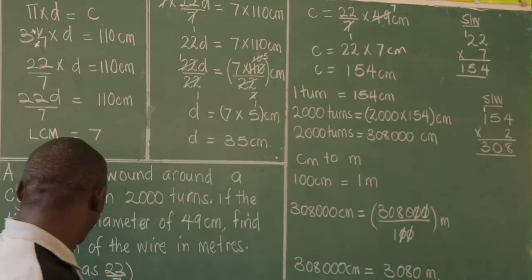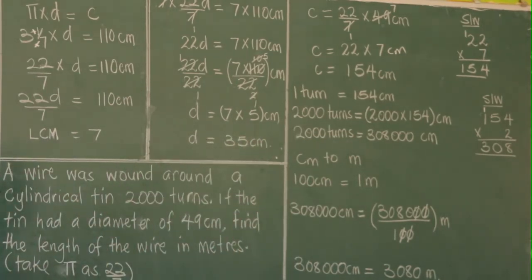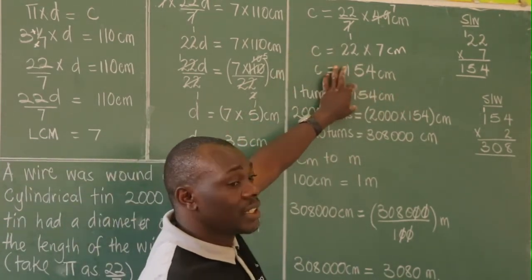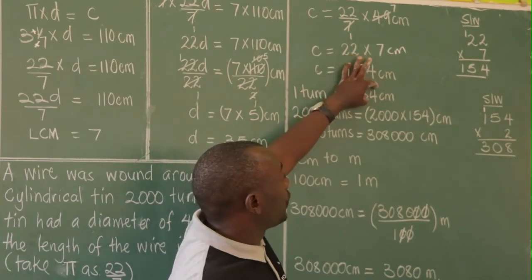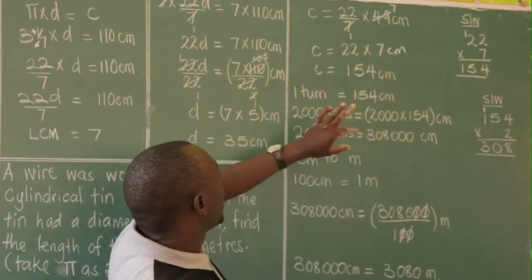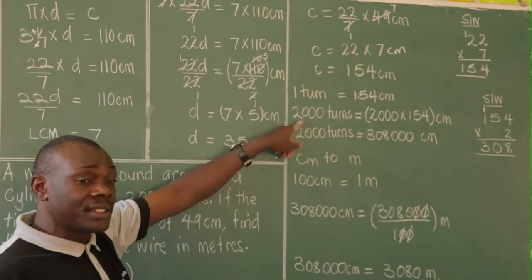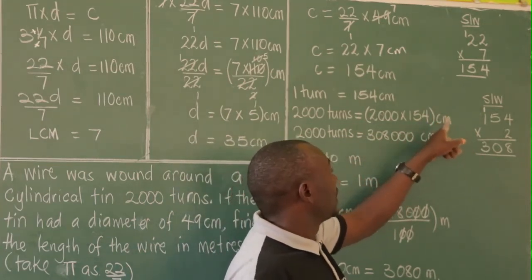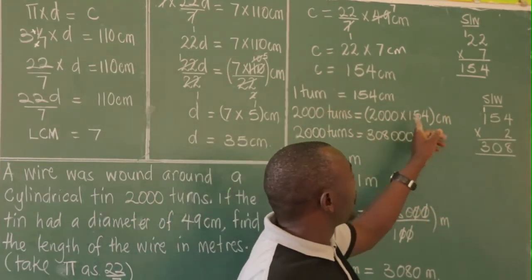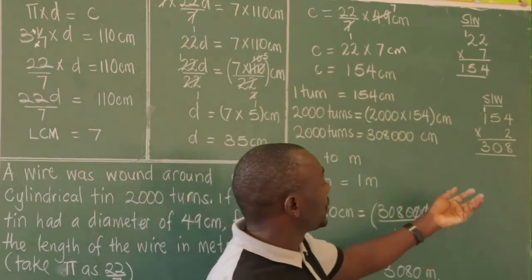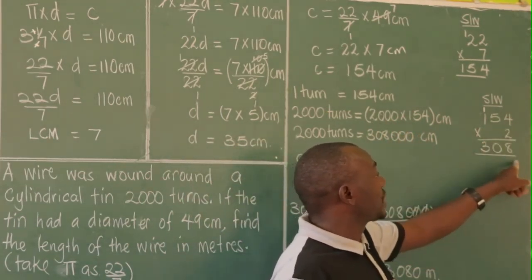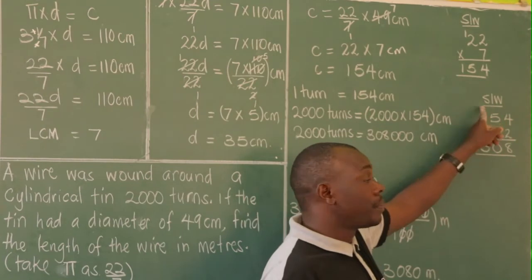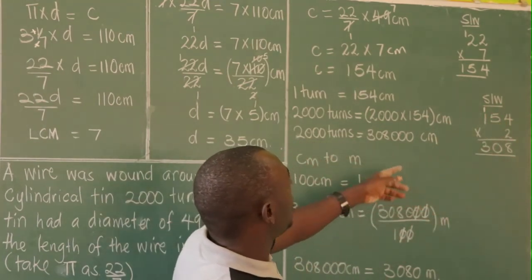You already want to examine that 1 time wound or 1 ton wound represents my circumference, and now the circumference is 154 centimeters. So 1 ton wound represents a 154 centimeter wire. But it has been wound around 2,000 tons. So for 2,000 tons, we take 2,000 times 154 centimeters. Then you side up 154 times 2. Remember to bring down the 3 zeros. So 154 times 2, 2 times 4 is 8. 2 times 5 is a 10, right? 0, group 1. So 2 times 1 is a 2 plus 1 is a 3. Thereby getting 308 and the 3 zeros.